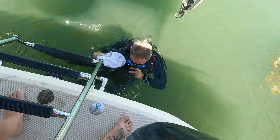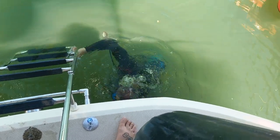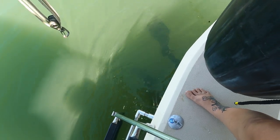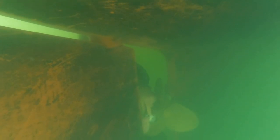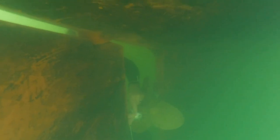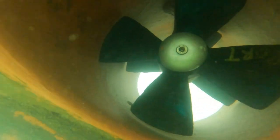And just like that, he's back down again for round two. This time with the tank strapped properly. After completing the changeout on the stern, he moved forward to finish off the job. All in all, he changed two forward on the bow thruster.